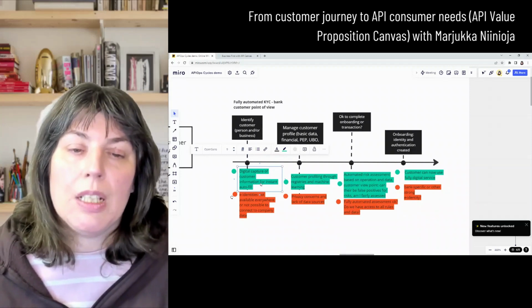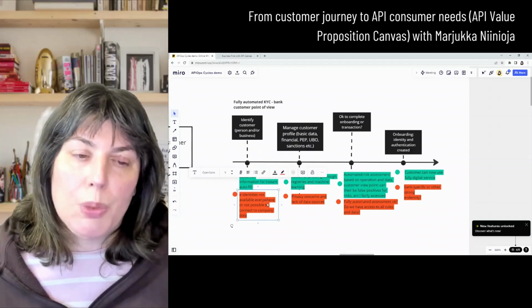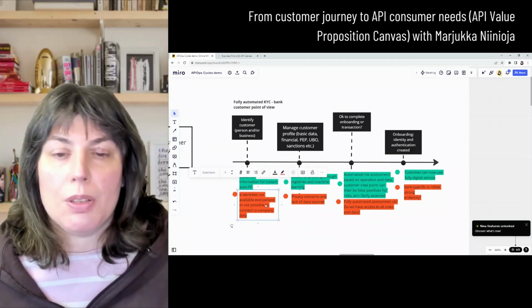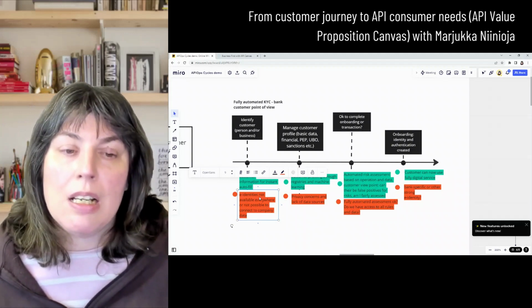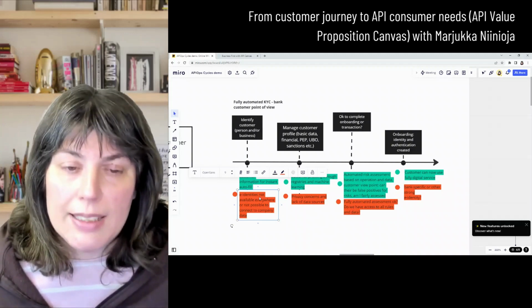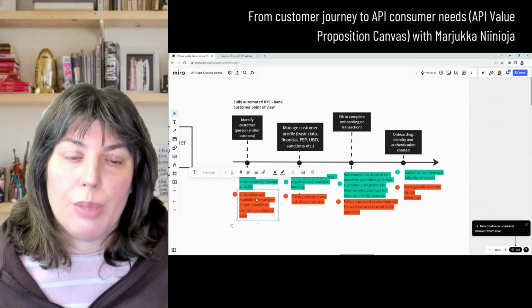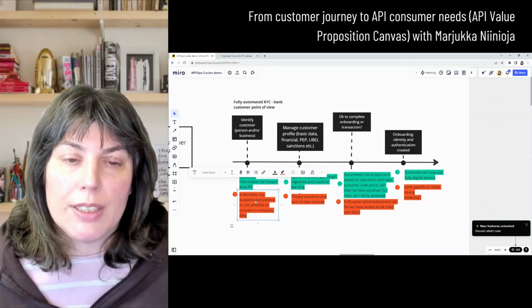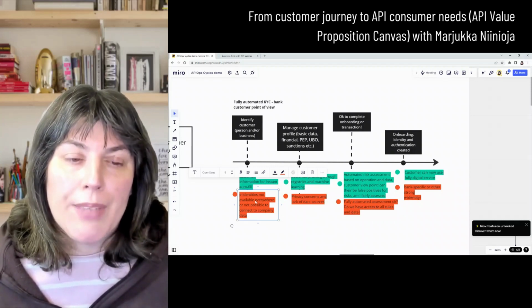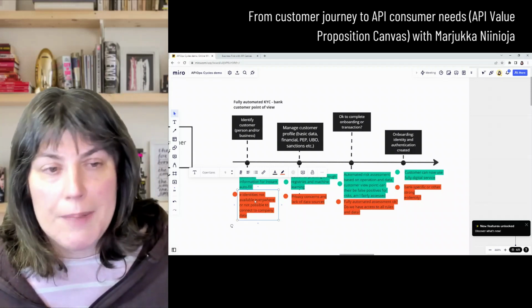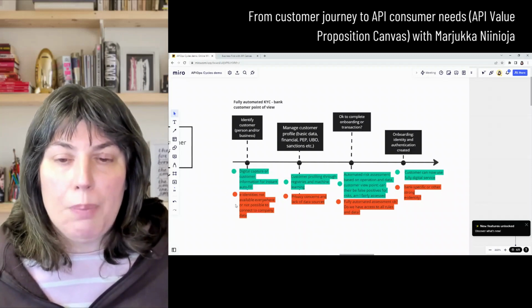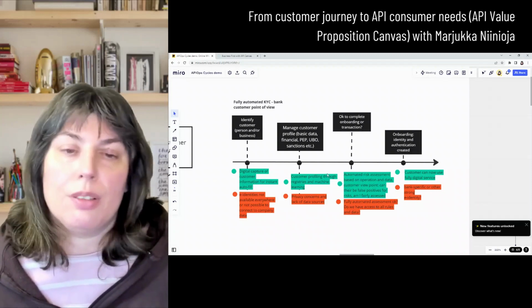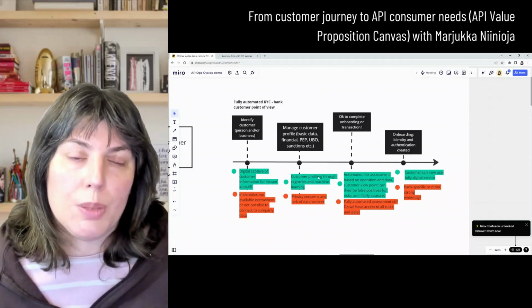But there might be some touch points where you just can't fulfill the needs of the customer because of some legal requirement or some other thing, or in their current state there might be something really wrong with how the customer interaction is done at that touch point, and the customers are not happy or satisfied. So these are possibilities that you could use. This is one notation that you could use for customer journeys and touch points. There are much more complex ones.